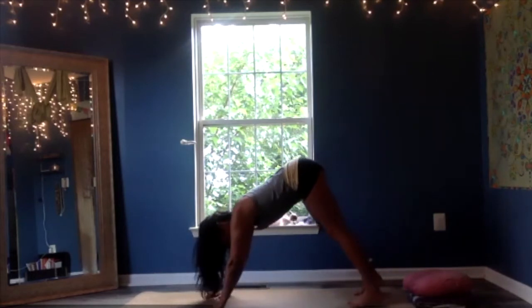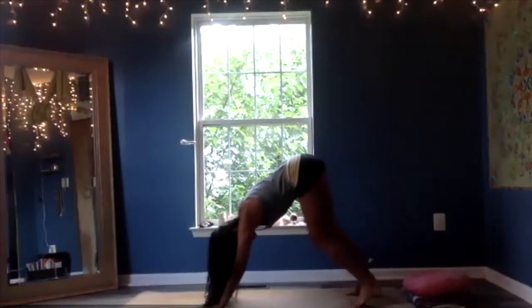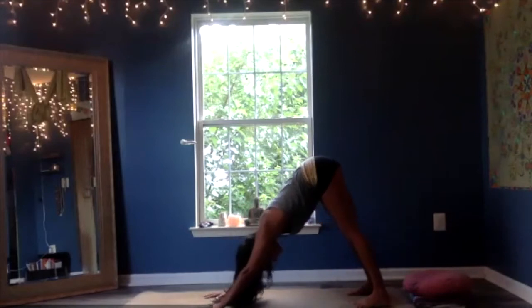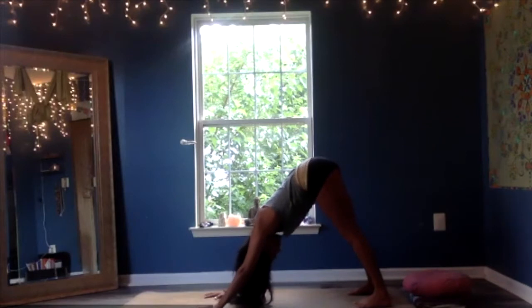So take your time to pedal out your legs, bend and straighten your knees, sway your hips. Move around as much as you need to. Maybe press the weight forward, press the weight back. Let the head totally hang and relax. And just find yourself here.